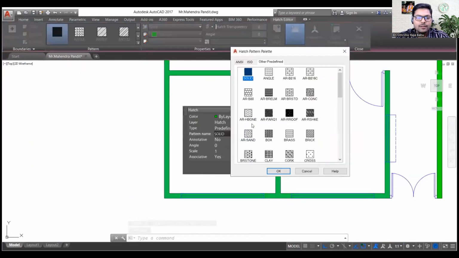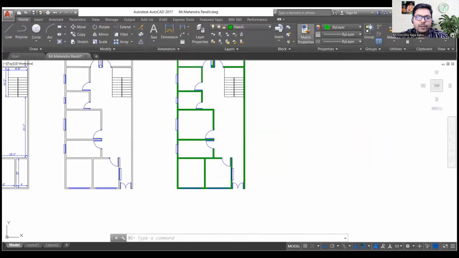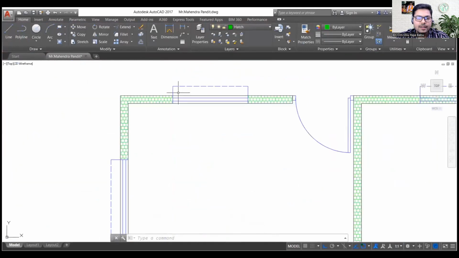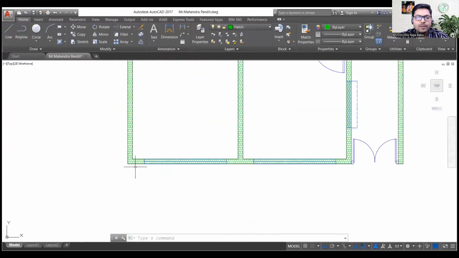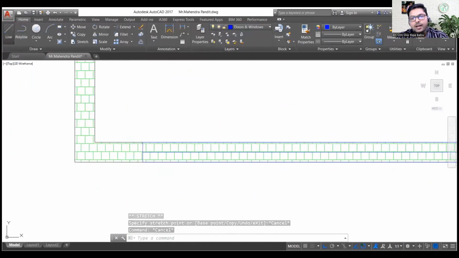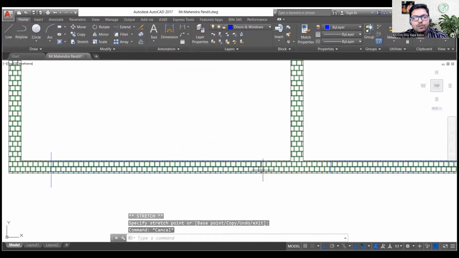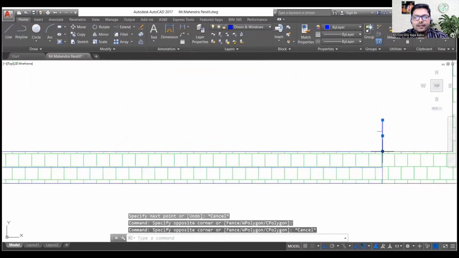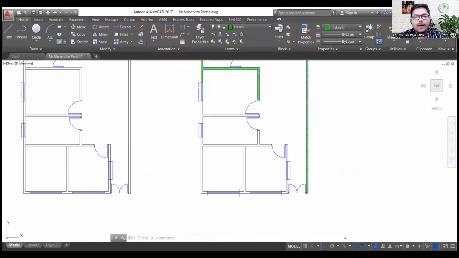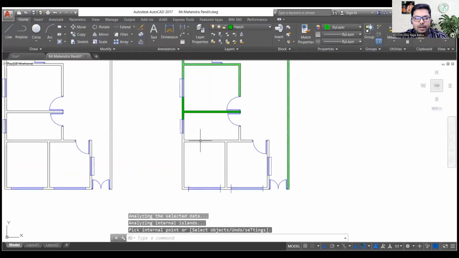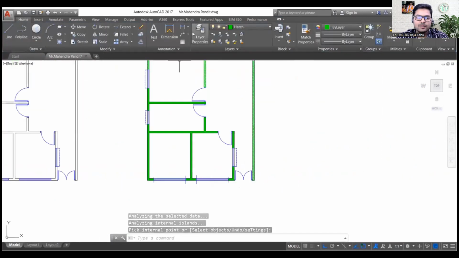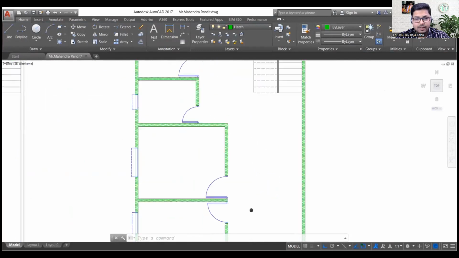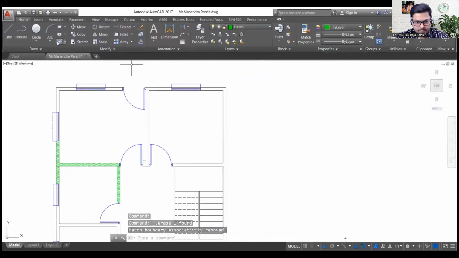Another problem that I can face while using the hatch is that whenever I am placing it, it also covers some portion of the shutter over here, so the shutter will not be completely visible. So I will simply extend the line so that it can clearly mark the boundaries, and then I will put the hatch again. I'm just going to place the hatch over here. Here the hatches are looking solid because obviously I have not scaled it in the proper manner, but using the match property option, I can simply scale it properly.